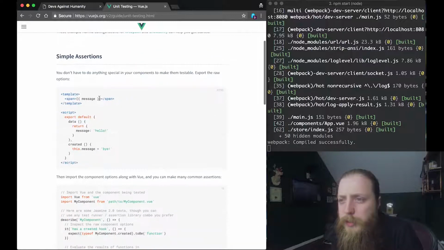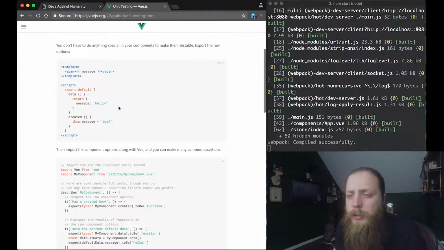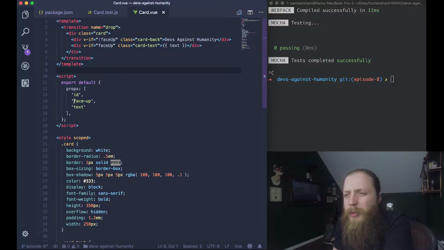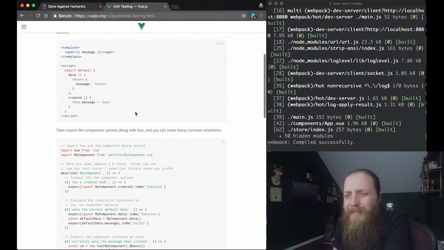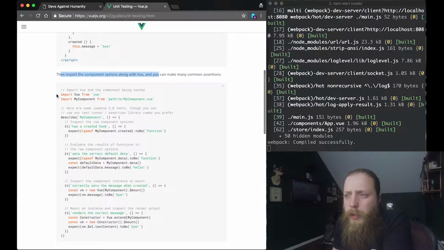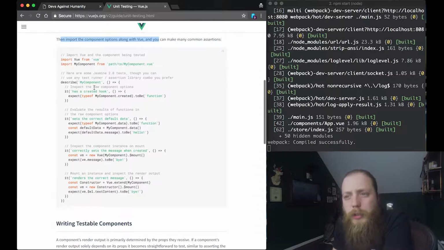Simple assertions, don't have to do anything special to make them testable. Export the raw options. Okay, that sounds promising. Are we exporting those options? We are. We've only got props though. Then import the component options along with Vue, and you can make many common assertions.